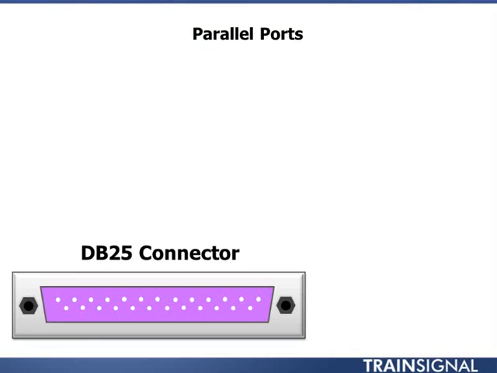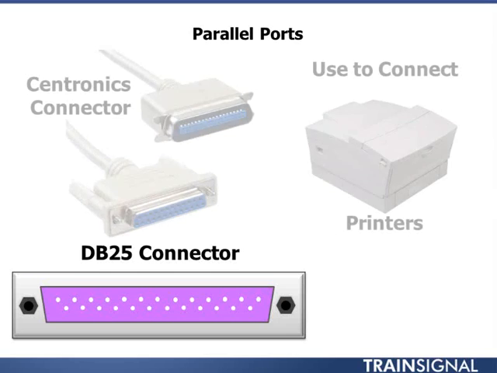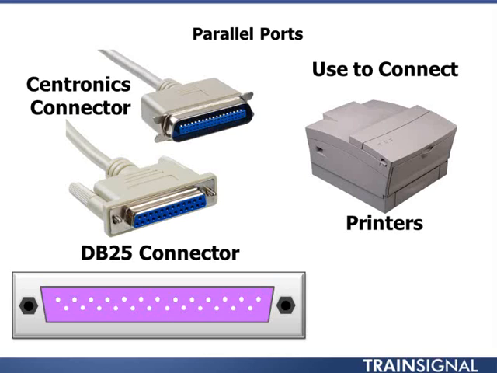Next you have parallel ports, which use a DB25 type connectors you actually see pictured here. And usually in legacy environments you had one or more parallel ports. These could actually be integrated into the motherboard, or they could be external types of adapters. You could actually have printers, scanners connected to these, and you could actually have unidirectional or bi-directional communication. And the IEEE 1284 standard actually designated how this worked. Many times they were referred to as printer ports because printers were the most likely device to connect.